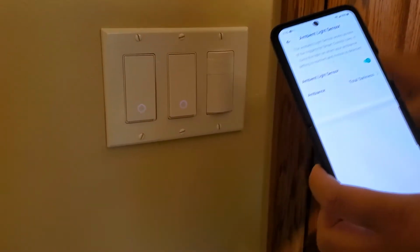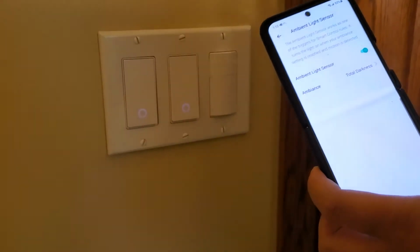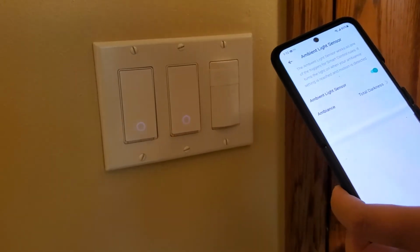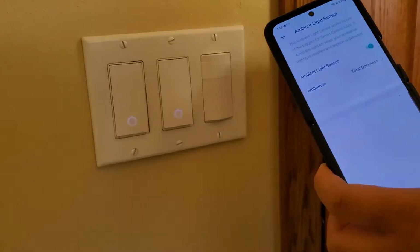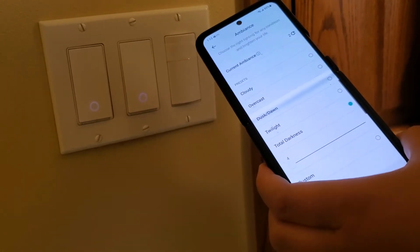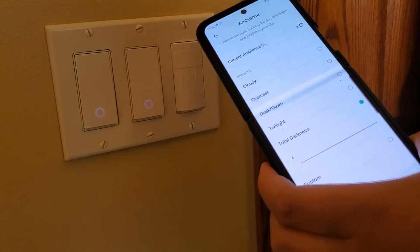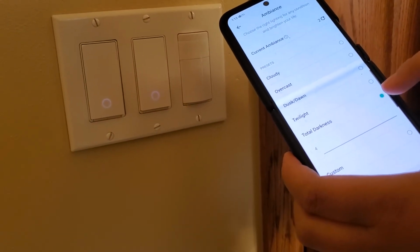But then the problem is this switch is in my bathroom, and in the bathroom it's always dark because we close all the blinds in there. So most of the time I just want this trigger to trigger all the time. You can certainly modify to see how sensitive it is. Sometimes I still get some daylight in there because I didn't close my blinds all the time. So I have this as a total darkness.